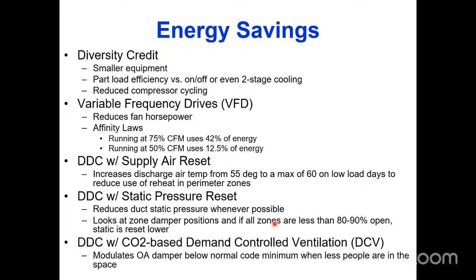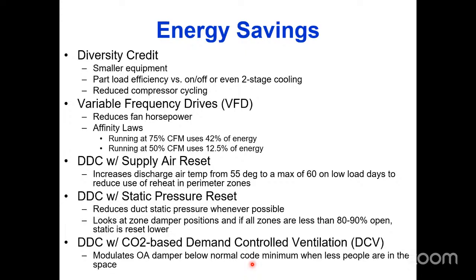You can also do CO2-based demand control ventilation. This is available on VAV and non-VAV systems, whereas supply air reset and static pressure reset are VAV specific. What that allows you to do is, as less people are in the building, the CO2 sensor doesn't register them breathing. They don't exhale CO2 because there's only 5 people instead of 50. And the less people in the building, the less code required ventilation air I need. So we drop the outside air damper minimum position lower than the code minimum because everybody didn't come to work today. Right? And if they do come to work, we ramp it back up because we recognize it on the CO2 sensor. You can do that.